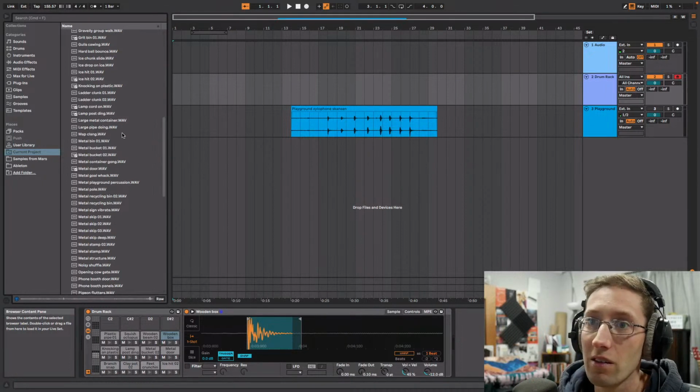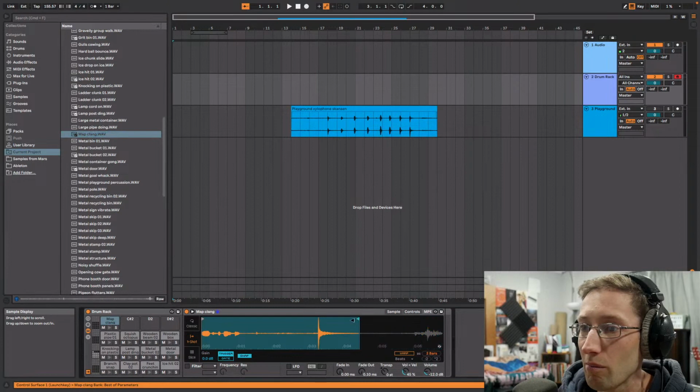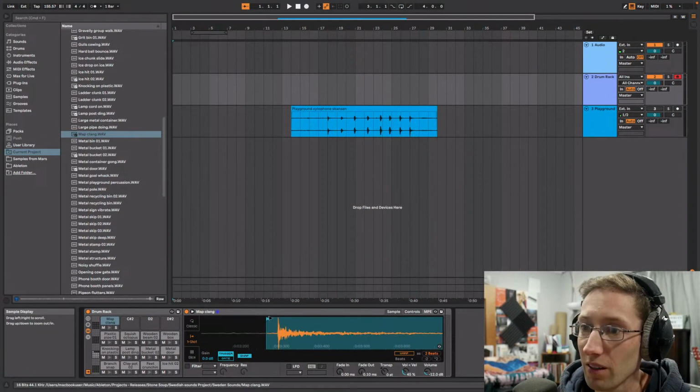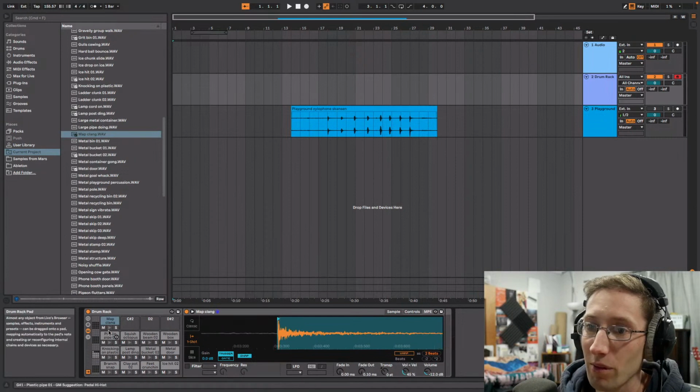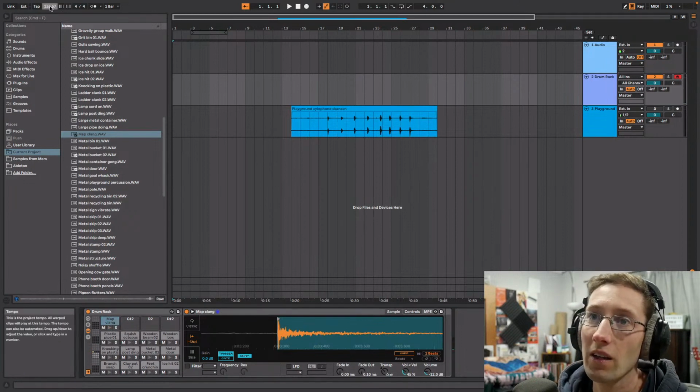Anything else? I'm intrigued by this map clang. It obviously was like a sign with a map on it, not a paper map, because paper doesn't go clang usually. Okay.